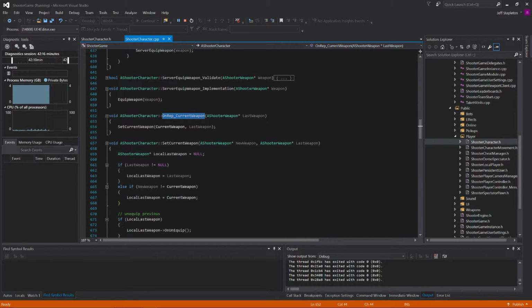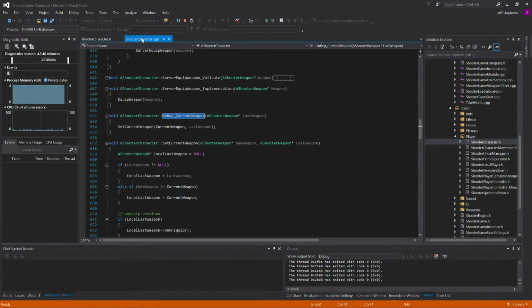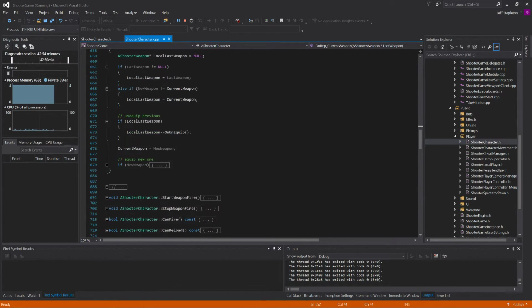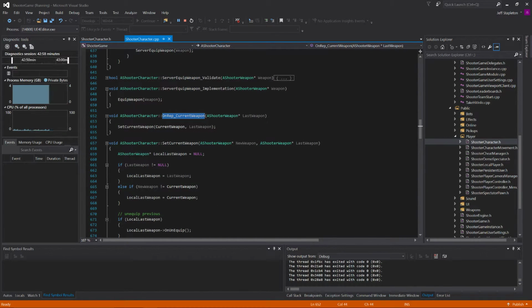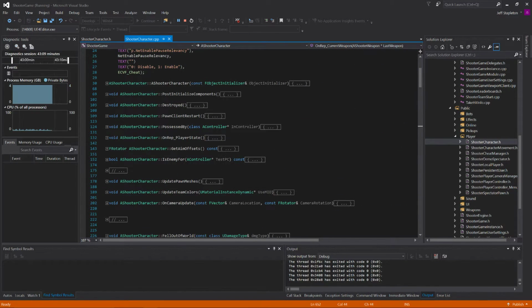And you can see right here on SetCurrentWeapon. So basically what that tag means is when the current weapon changes on the server, we want this function to also be called on all the clients. So when the current weapon is replicated, it's going to be replicated using that method. The reason they do it this way is there's a little bit of logic involved in setting the current weapon, and it needs to be called so all the clients know what the new current weapon is.